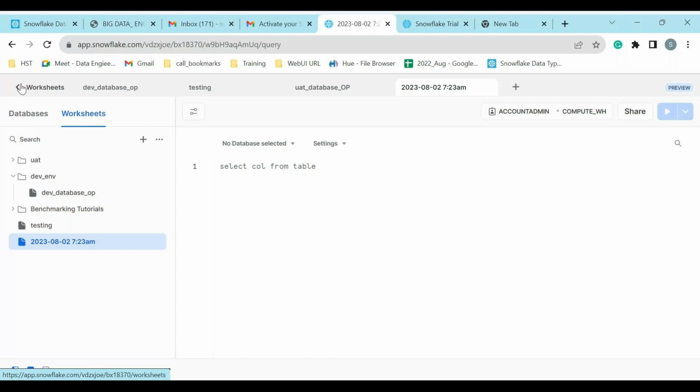As I mentioned, most of the time we won't get a GUI interface. Based on the requirement we either use the GUI interface, or we have to go with SnowSQL, which is command line based. Command line is not that simple to handle, and it's pretty difficult to do everything at once.